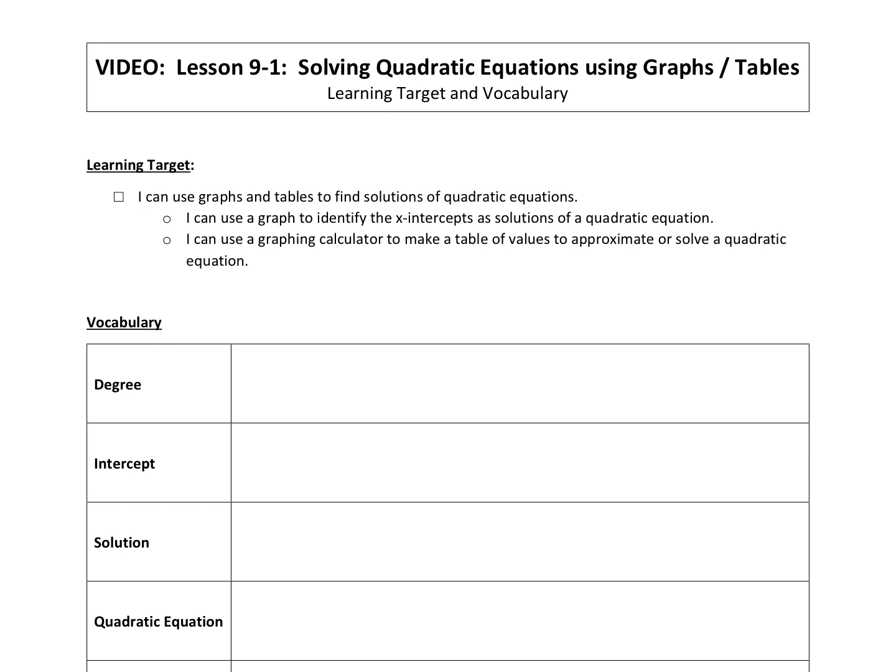We are going to look at solving quadratic equations using graphs and tables. Our learning target for this lesson is to be able to use graphs and tables to find solutions of quadratic equations. We'll use a graph to identify the x-intercepts as solutions of a quadratic equation, and we will also use a graphing calculator to make a table of values to approximate or solve a quadratic equation.